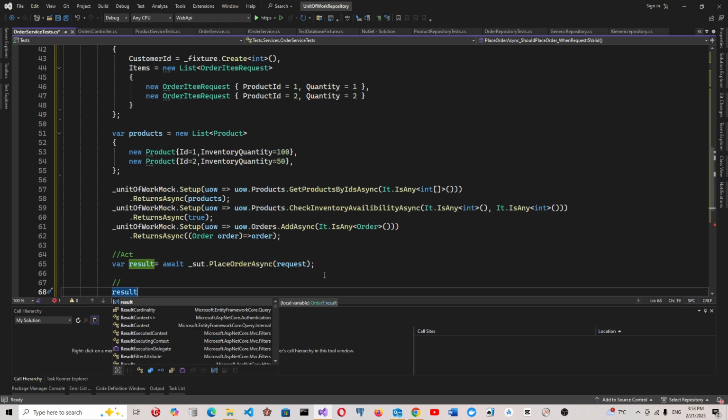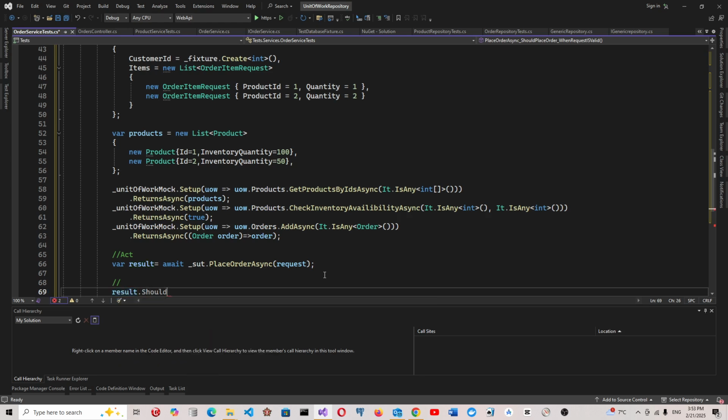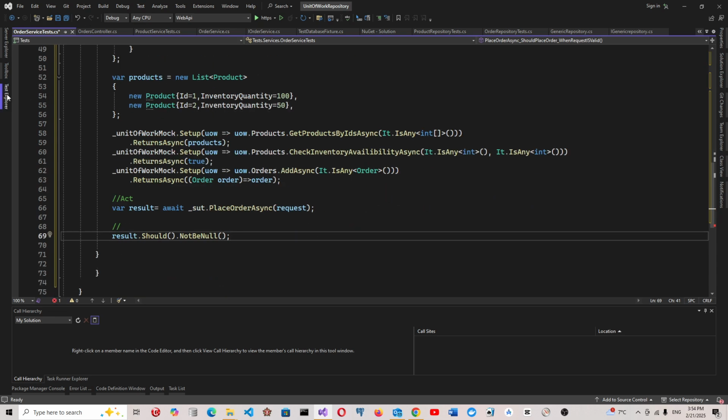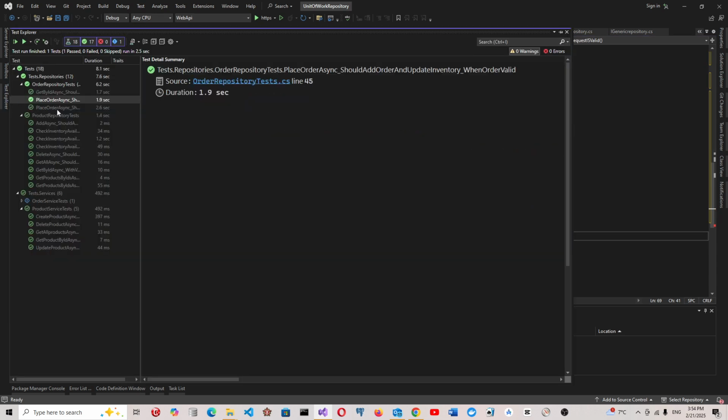Result should not be null, and then we can test.